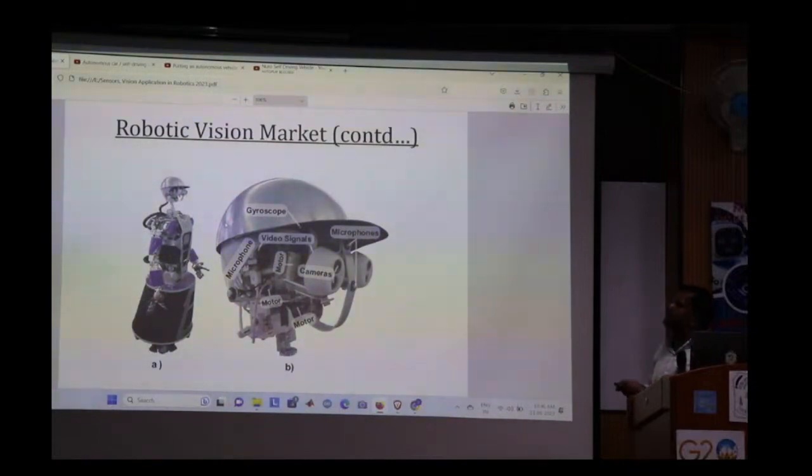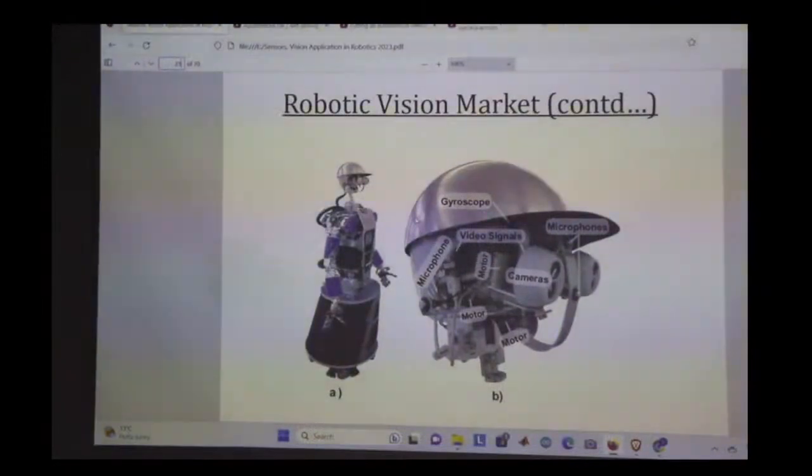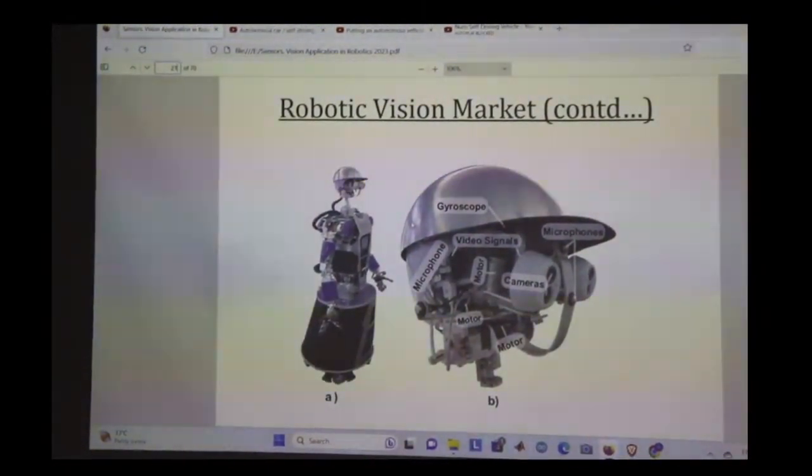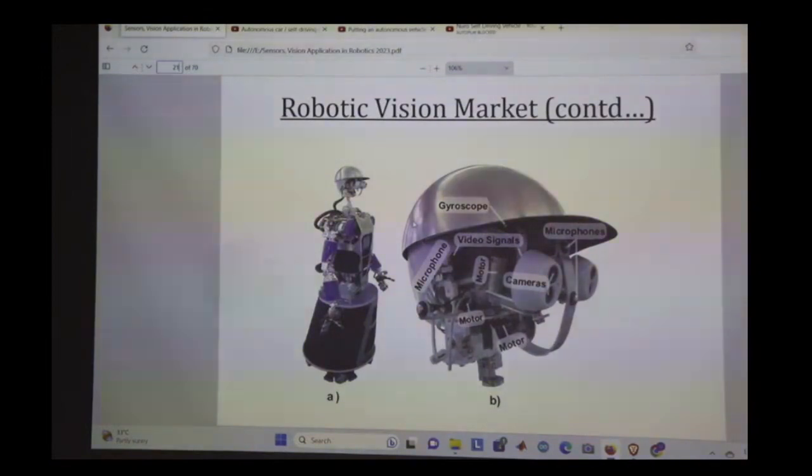When I talk of this robot, you see this is a very simple old type of robot, but what is inside the head part? We generally keep the camera on top. This is the common perception: if I have to take an image, like he's taking an image, he raises his hand. So if you look at the helmet part, the upper head part, you see what is inside the head. See, gyroscope. Why is a gyroscope needed? Because human beings are very intelligent. We keep our head at different angles, and it is all known to us. Suppose we are having a good look, you can do it like this. If you are walking, we keep it like this. So there is a gyroscope. The gyroscope will help you know your actual position.